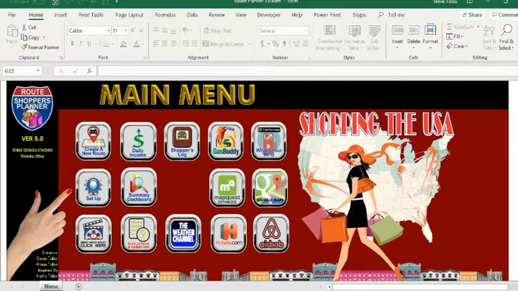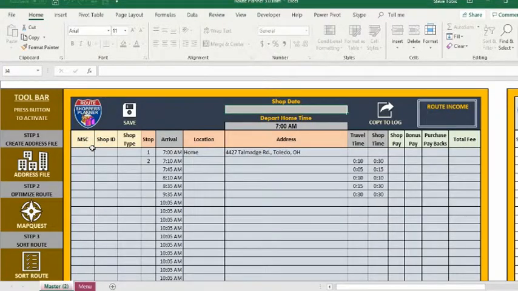Okay, so the next thing we want to do is create a route. So let's click on the icon, create a route. I'd like you to take note that down here on the tab, you'll see it says Master 2. Watch what happens. You're going to start by entering the date you plan on doing the shop. Not today's date, the date you plan on doing the shop. All right? And then just watch. The tab on the bottom just changed to the date.